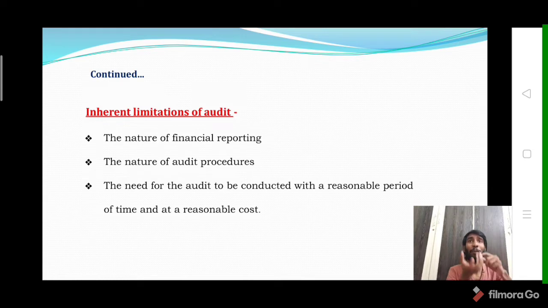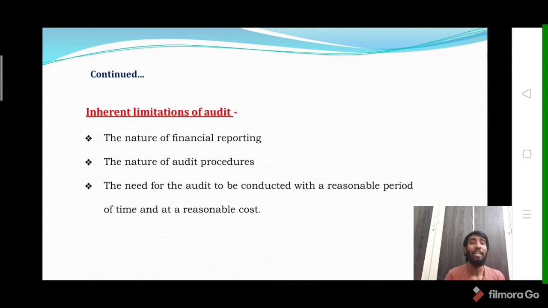The financial statement preparation involves many judgments and assumptions. As management, the preparation involves many judgments and assumptions which may vary considerably from one entity to another entity. It will automatically change from one entity to another depending upon its situation or environment. The judgments may also differ. Hence, the statements may get materially misstated, which may not be easily rectified by the management. For example, accounting estimates such as life of assets, provision for doubtful debts, and net realizable value of inventory. These are examples of the nature of financial reporting.